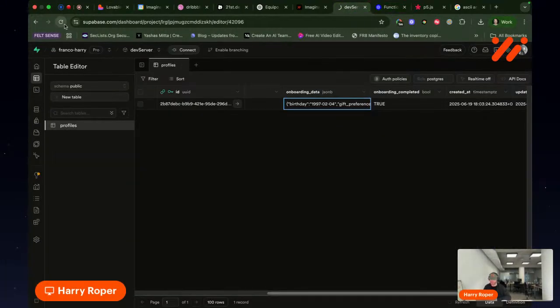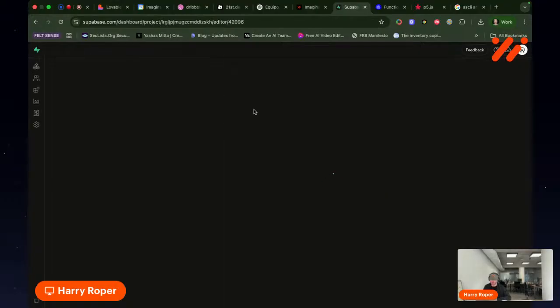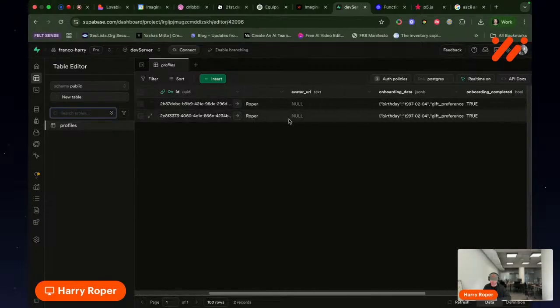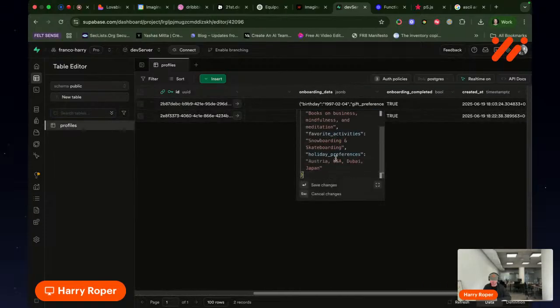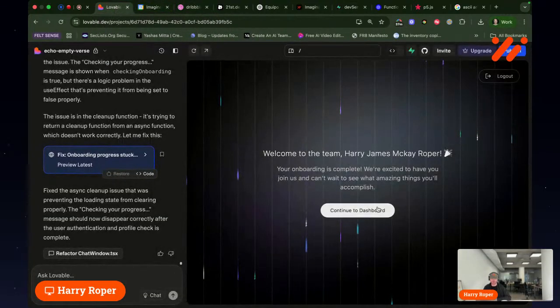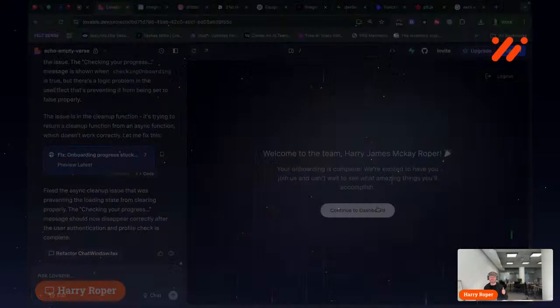Let's just double check for sanity's sake that my profile is here with all the saved data. Which it is. Cool. Harry Test. Got my full name, gift preferences, activities, and I completed onboarding as well. So obviously the next step after that is it pushes me to the completed, and then we would push our user into the dashboard and start building some tools out to help the team. But hopefully what that showed you is how easy it is to build a chat-based onboarding experience inside Lovable. We did that in what, like 50 minutes with a few hiccups as well. So I'm pretty happy with our progress for this one.